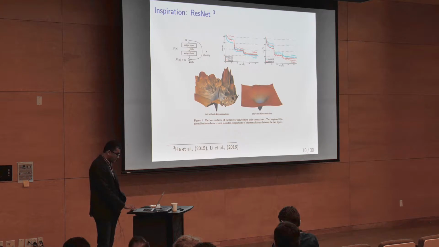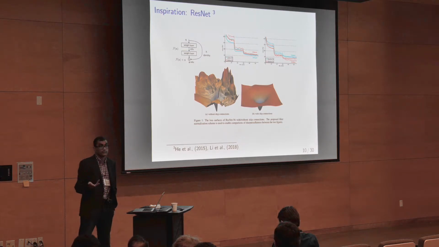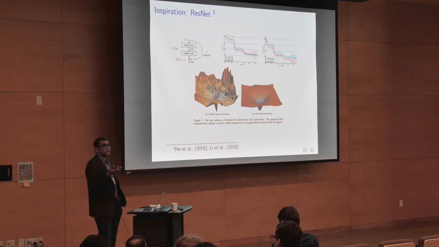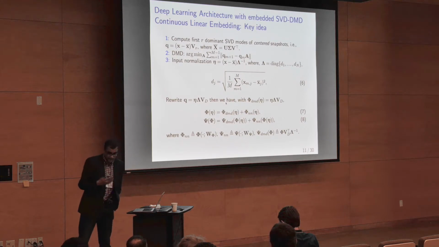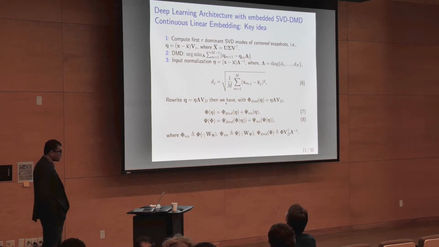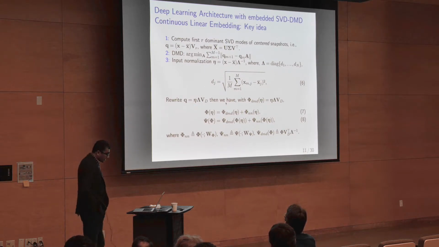And if you look at the visualization of the loss function, without skipping connections and with skipping connections, these are the loss statistics, right? So it is intuitive and it is very useful in practice. And so we want to sort of enforce this kind of property in our decoders, in our autoencoders also.